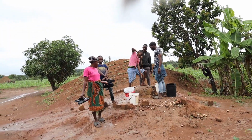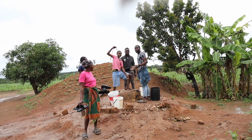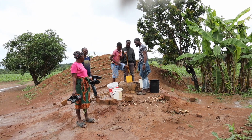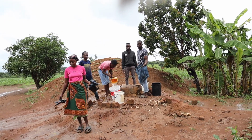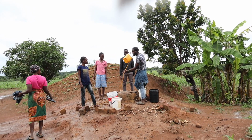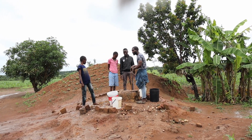Oh, you, careful. Drawing water from the well. Yeah. So this is what we call Nshima. Nshima is a language in Bemba, and so these are deep areas where when you come to this kind of areas you don't expect to find the tap. So what you usually do is just take a bucket, attach a rope with it, then just lower it down, all the way down.